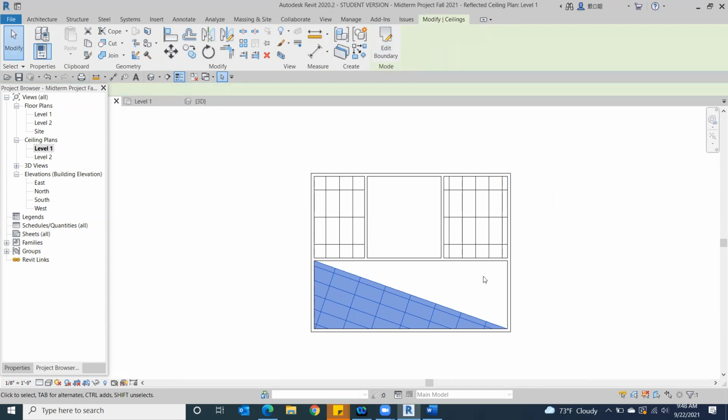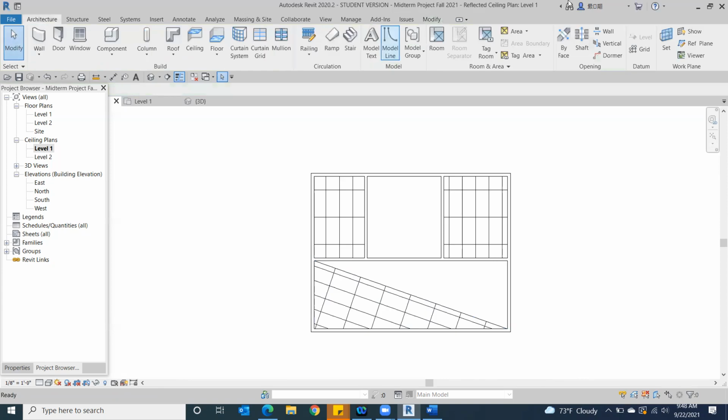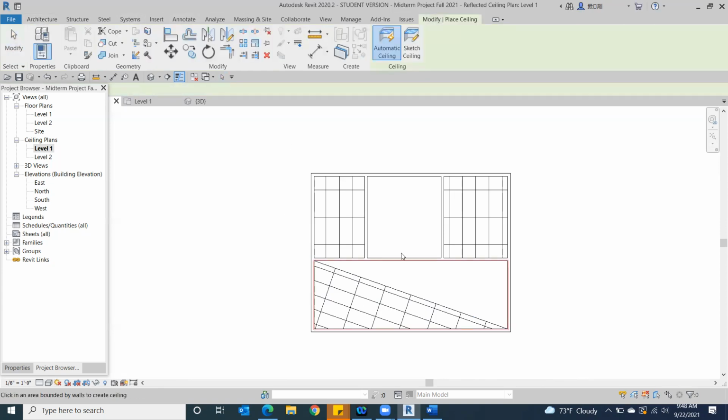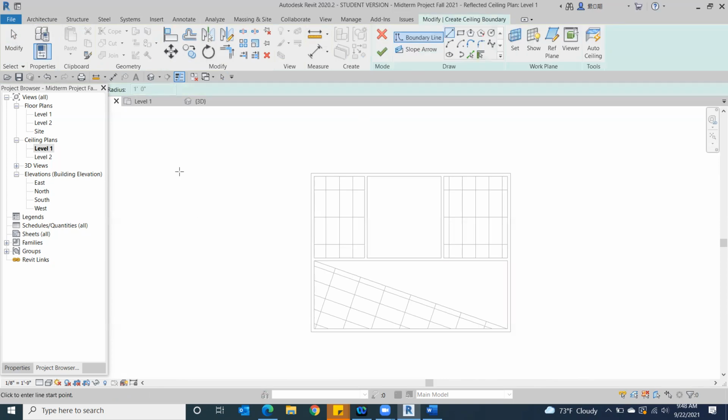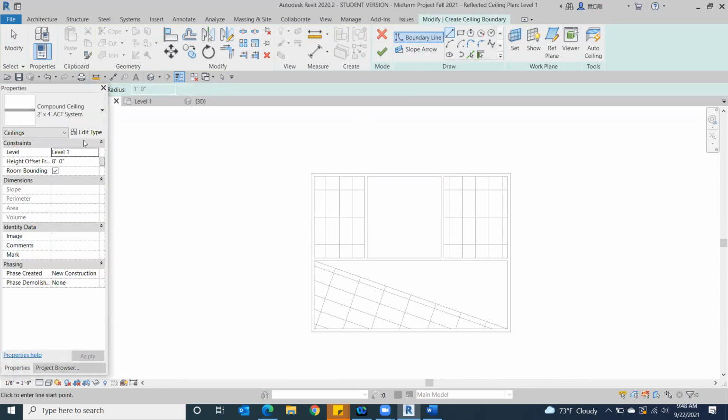Now, if I wanted to draw another piece over here, I could. Let's go ahead and do that again. So I'm going to sketch this ceiling again. I'm going to actually reset this ceiling to 9 foot.